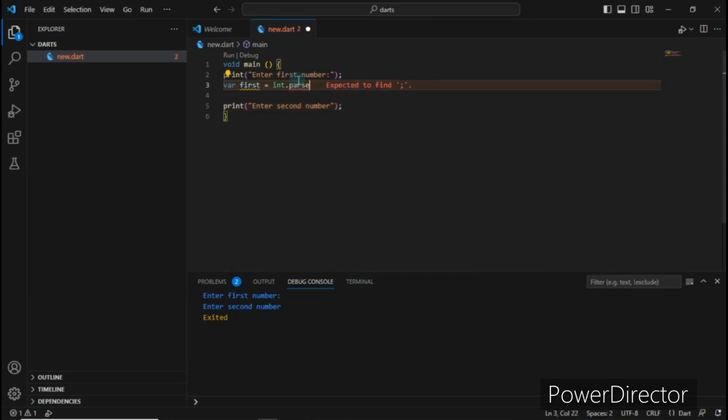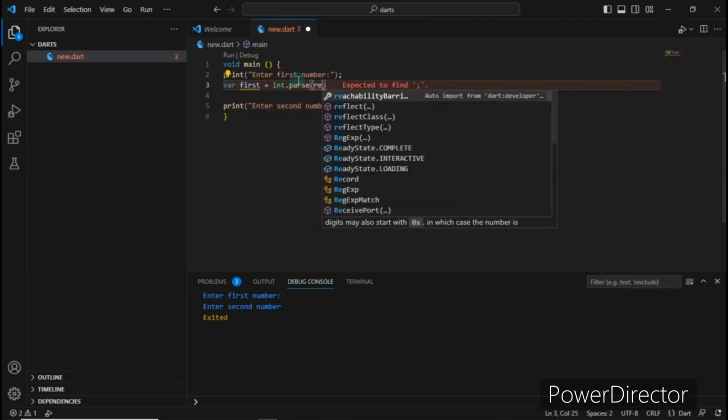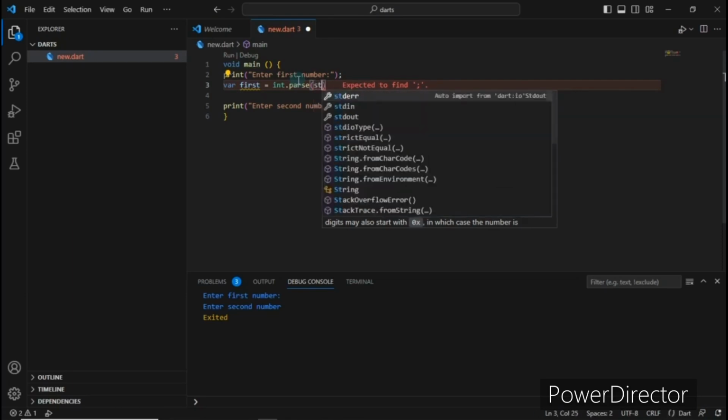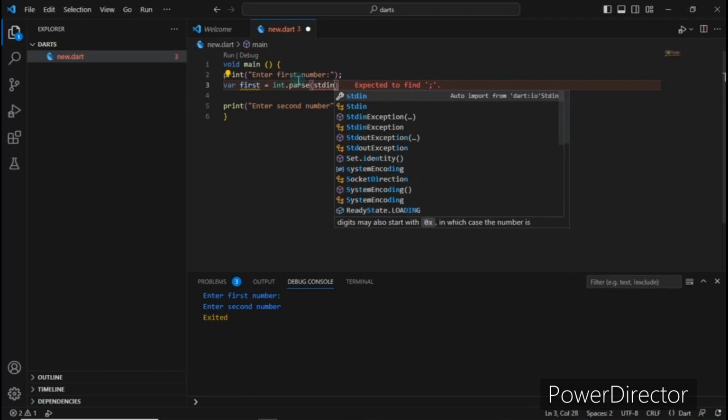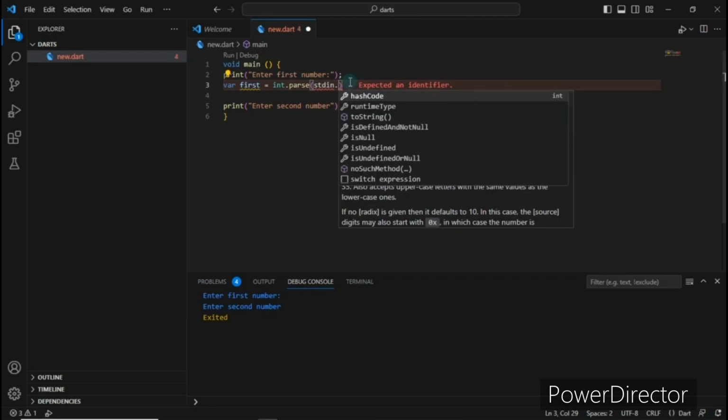Then what we use to accept user input in that is stdin.readLineSync. That is the code that we use.